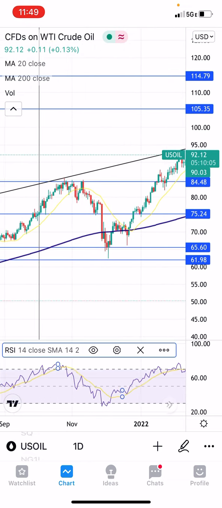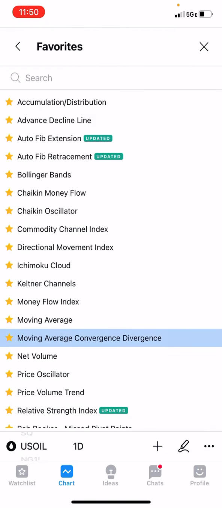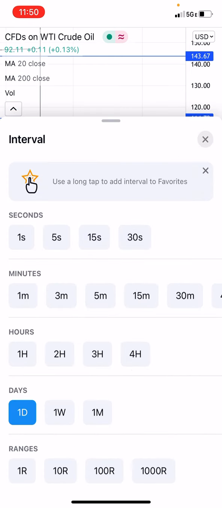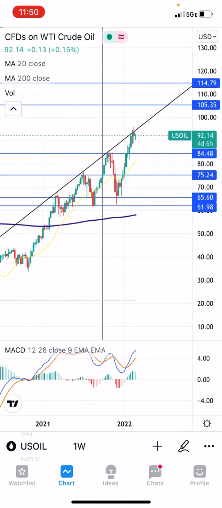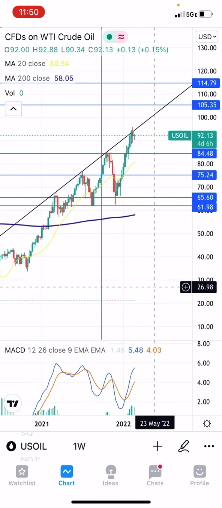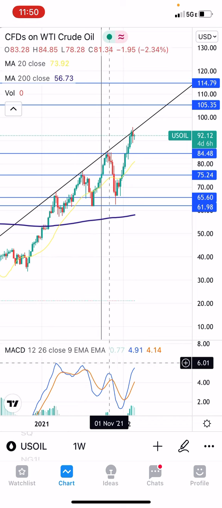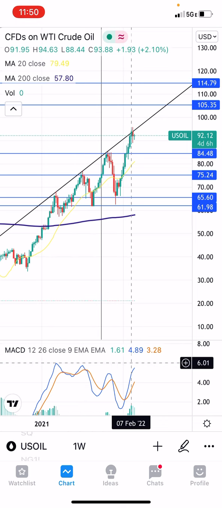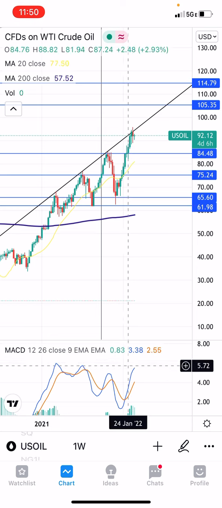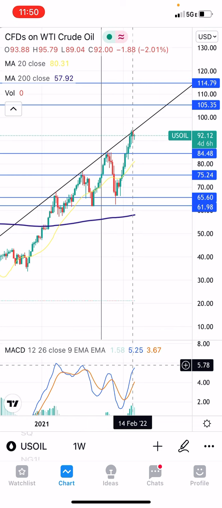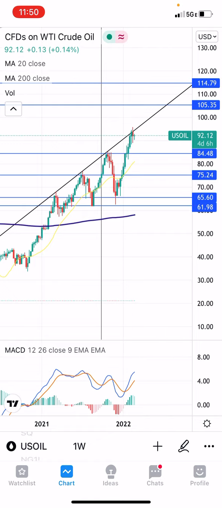And this can also work on not just RSI, but also MACD as well, right? So let's pull up the weekly here. So same thing. You can see the MACD made a slightly lower high here, and then here, the MACD is actually making a higher high than this one. So not perfect divergence here on that one, but you get the point of what I'm trying to say here.